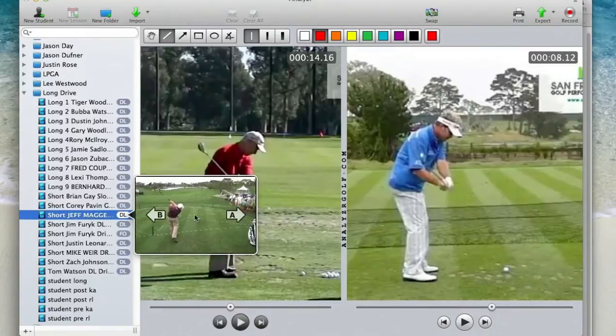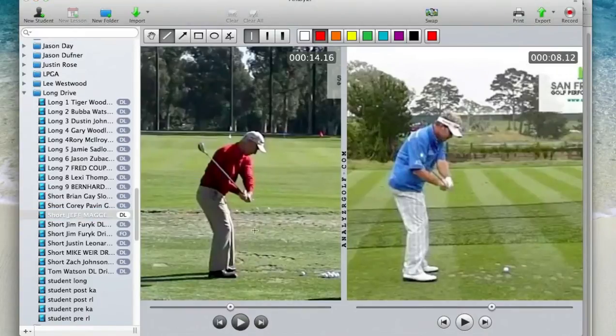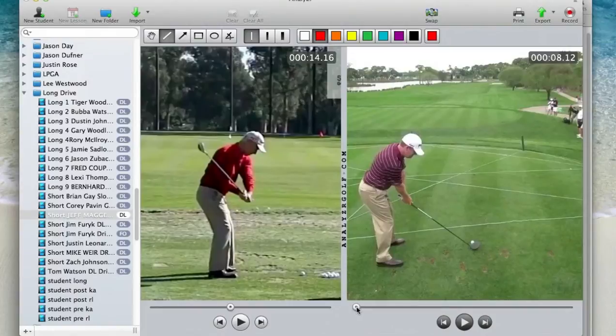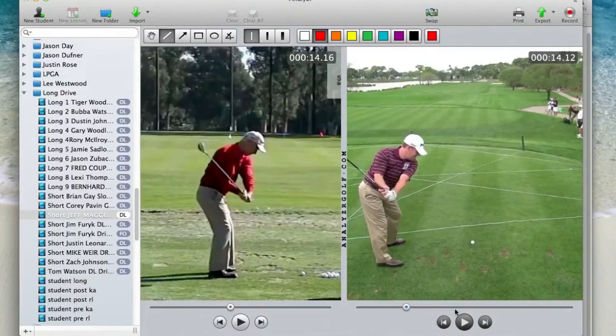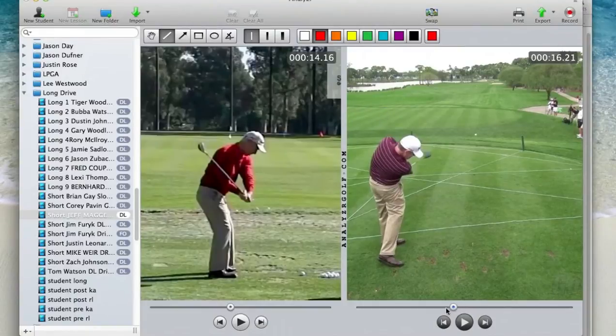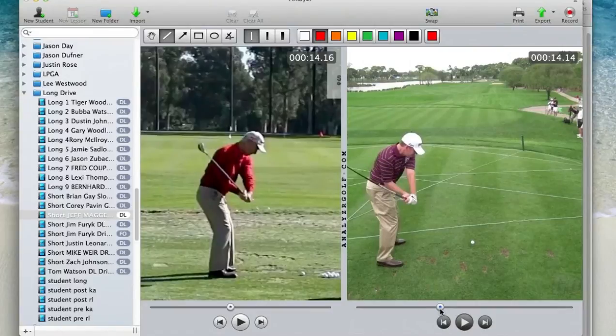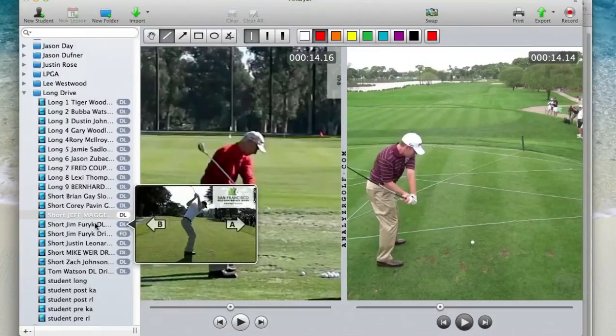Here's another relatively short hitter of the golf ball, a straight driver of the golf ball. It's not the best camera angle, but this is Jeff Maggert. So let's see if we can get him back to where those thighs are roughly parallel to the ground. So it's right about there, which you can clearly see that the left arm is at least below. We can't see quite how much, but you can see that the left arm is below. So hopefully you're starting to see this pattern of sequencing and how it relates to club head speed.